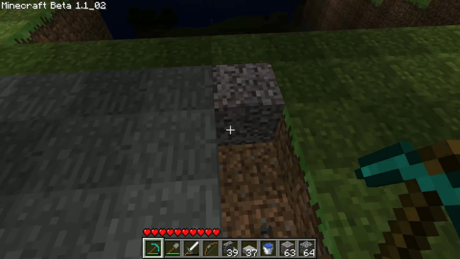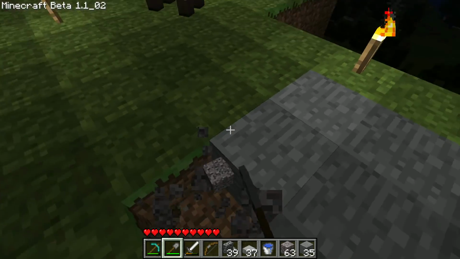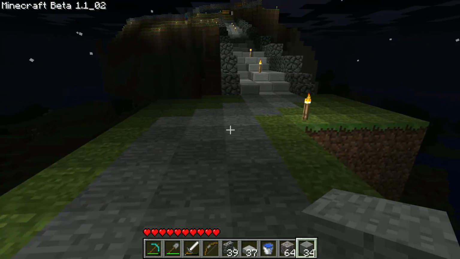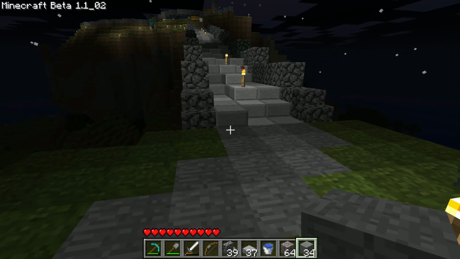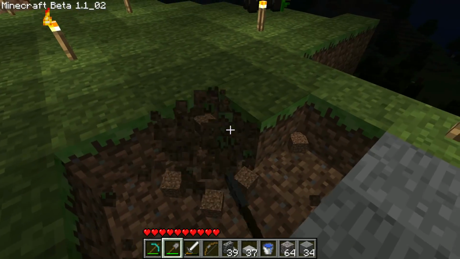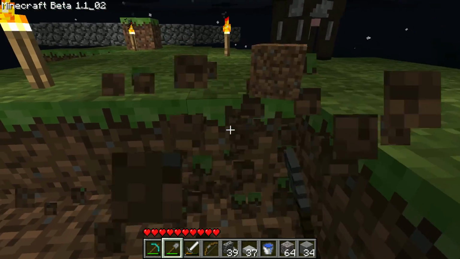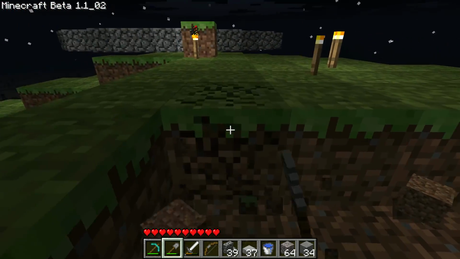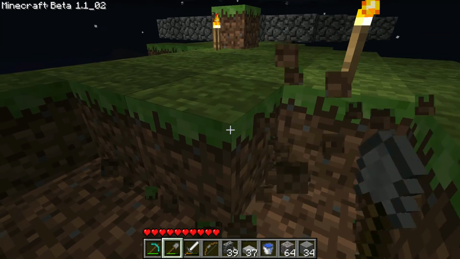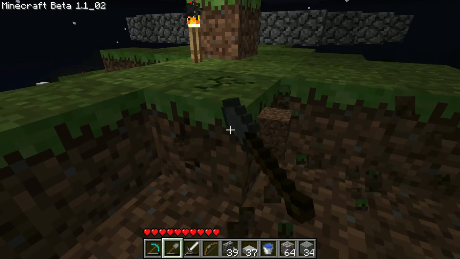If I add it with a stone, is that a mistake? Yeah, definitely. We're going for a bit of a smooth road here, which I do like. I do actually like the stone road. I didn't think I would. What we could do, maybe, is add some stone slabs to it, just to make it a wee bit more uneven. I think that might work well.